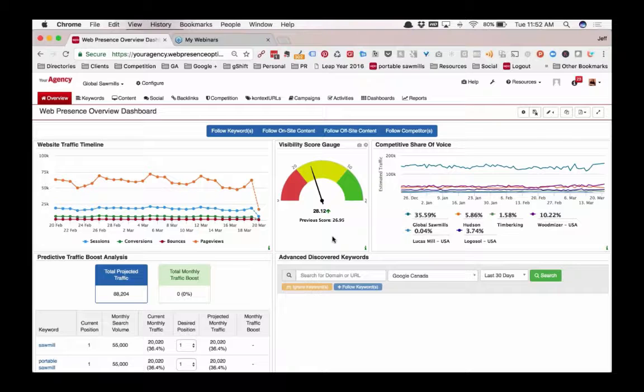Visibility score in gShift terms is based on assigning a value to each of the positions you maintain for keywords that you're tracking within a cluster. So within a cluster of keywords, I've got, for instance, 5 keywords, and each one of those maintains a certain number of positions. Perhaps you've got content ranking in the number 1 position, the number 2 position, and then somewhere down within the top 50 you have other pieces of content that are ranking. Each one of those pieces of content is assigned a value, and that value is based on a click-through study that we've used over time.